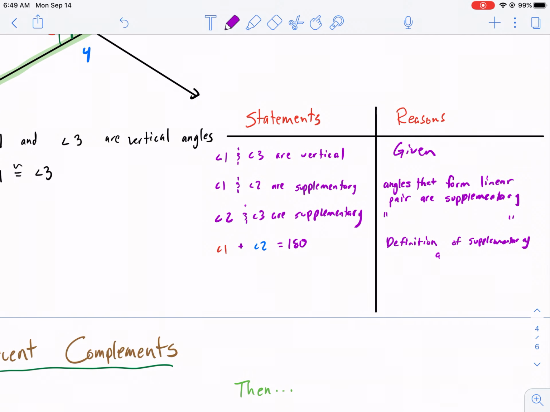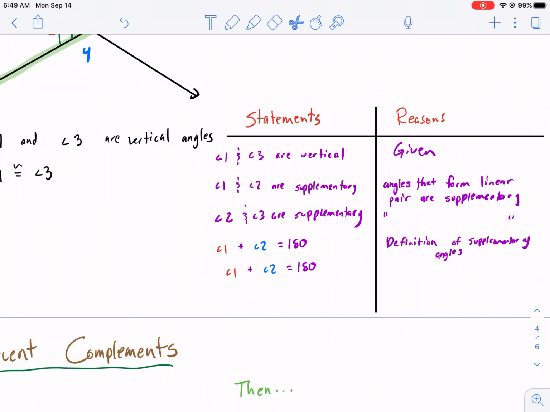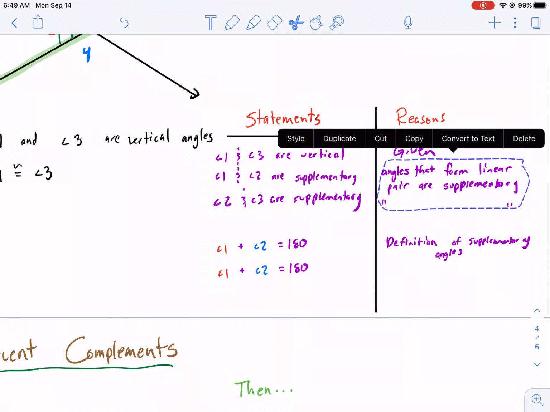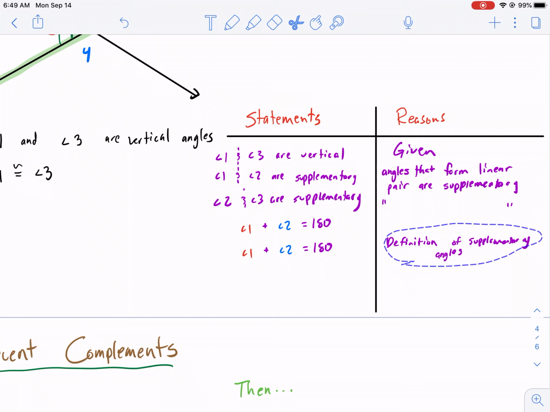Supplementary angles. By the same token, copy, paste, we know, and I'm going to have to move all this up. Give me a moment. Okay, let's move this up. Boom. Move this up. Boom. Move this up. Okay, just trying to create some space here. You can fast forward this part.